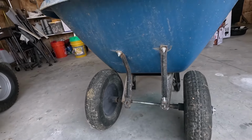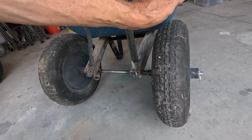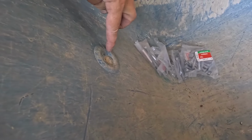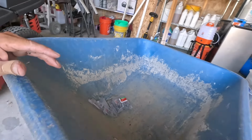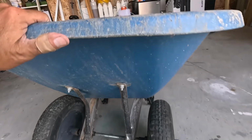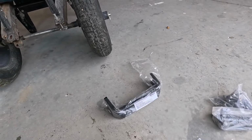So the first thing to do is take this thing apart. We've got some dry rotting in the tires too, but if we can get 2 or 3 more years out of this, that'll be great. We've got cracking going on right here as well, but these are really nice wheelbarrows with the double wheels, and I'd like to prolong its life as long as possible. They're expensive too. So hopefully I have the right hardware, and let's get at this.